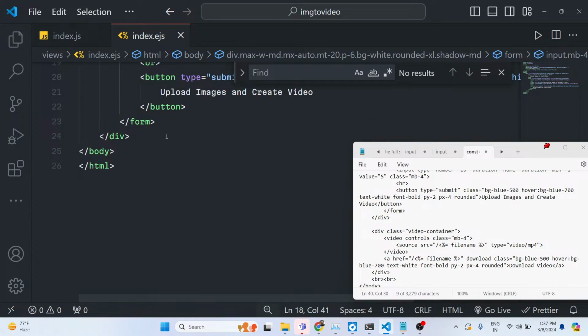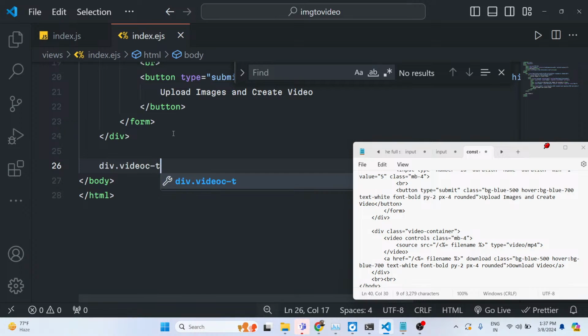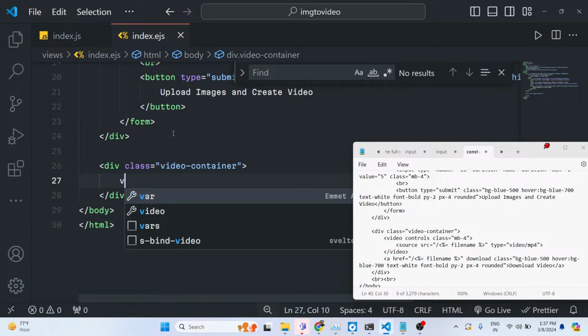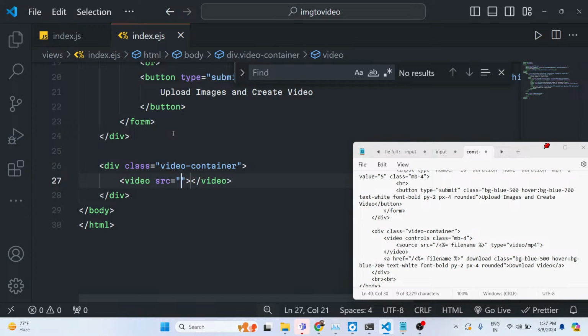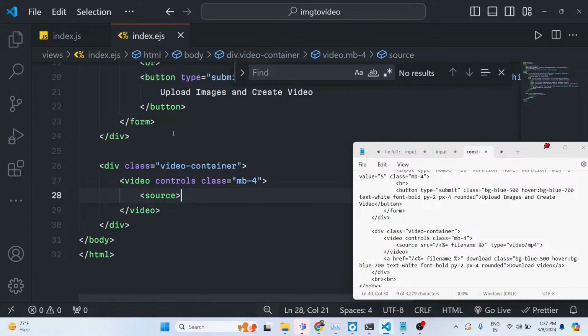For doing this, after this div tag, we can have another one, video container. This contains a video tag, and this video will have controls and a class of margin bottom 4. Inside this we will have a source tag.